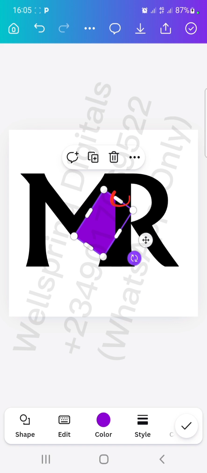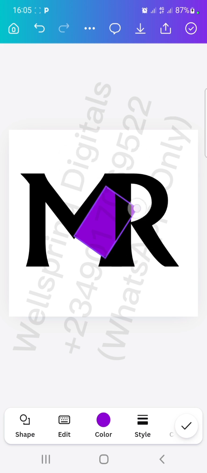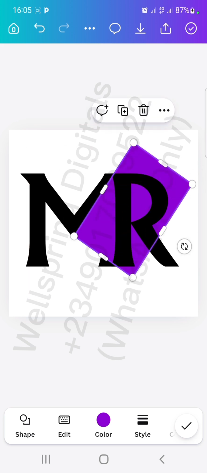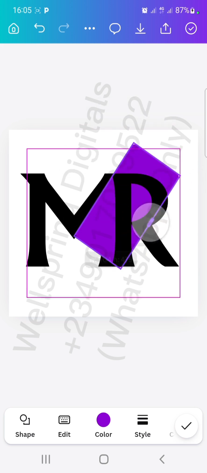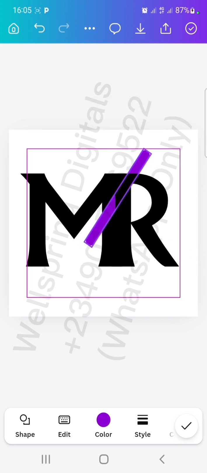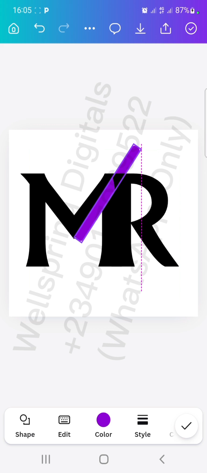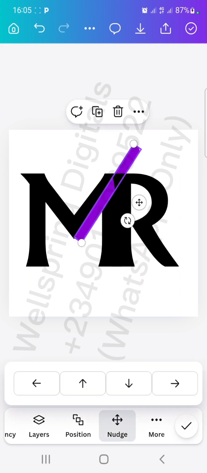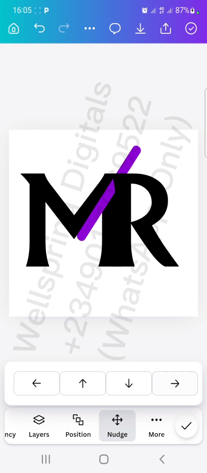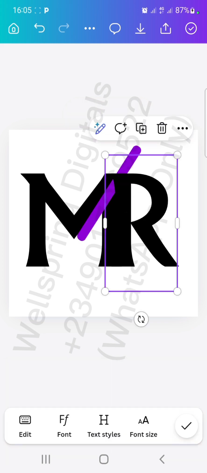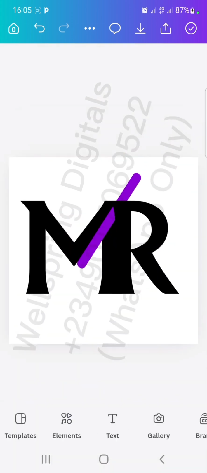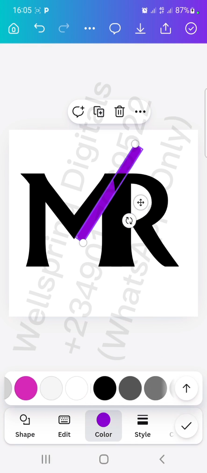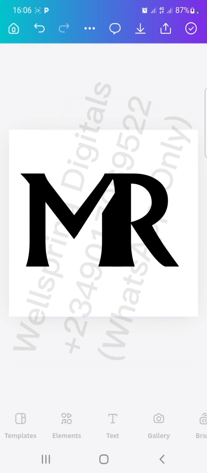and from this edge here you are going to increase. So from this edge also move it closer. Can you see? Great. So you bring this here, you are going to notch, and you change the color to white. Let's select again by tapping on it. Tap the color, scroll it to white and change.